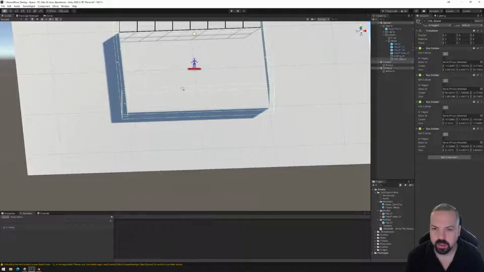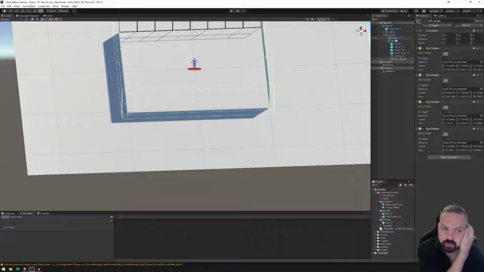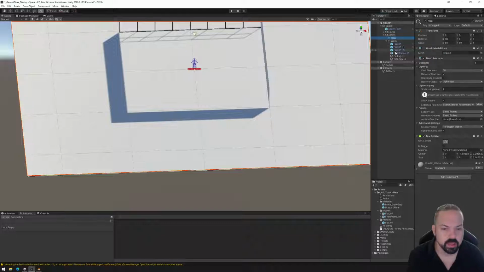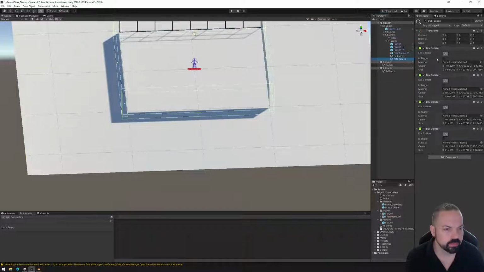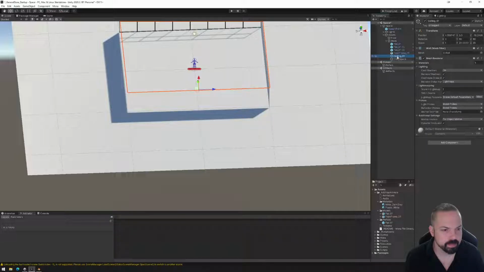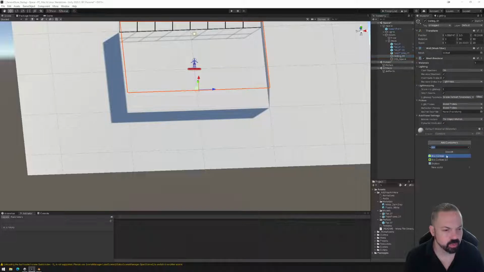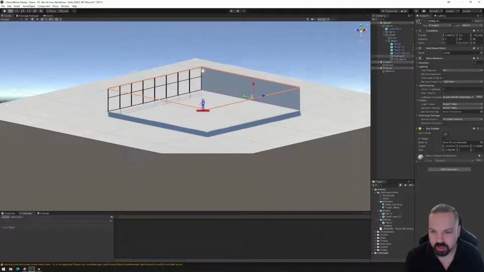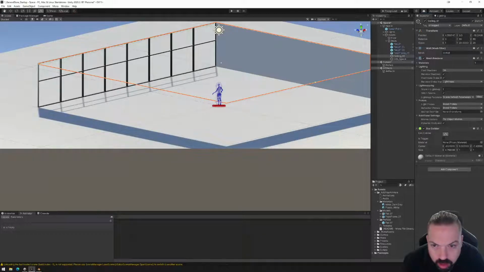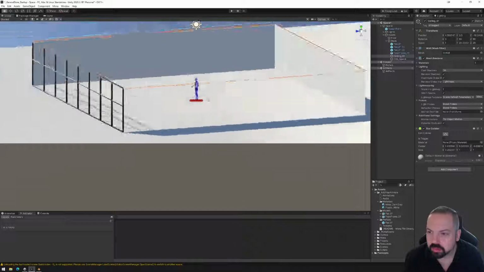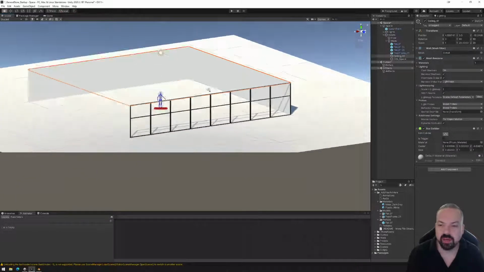Right. I think the floor has one. It does. So we don't have to worry about that. And one more for the ceiling. Any of these is fine. I'm just going to put one on here. And then it'll do that neatly. So all flying people can't get out, and they're stuck in there forever. Okay, so we have our colliders.